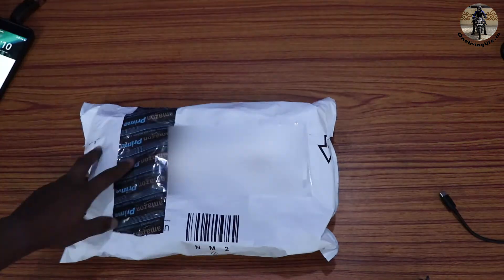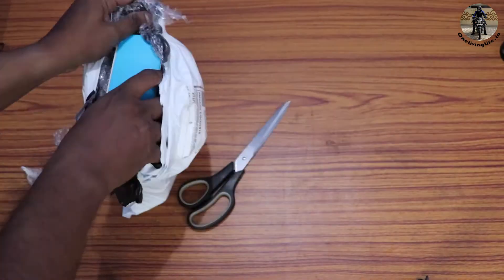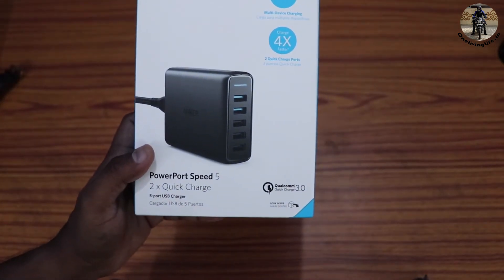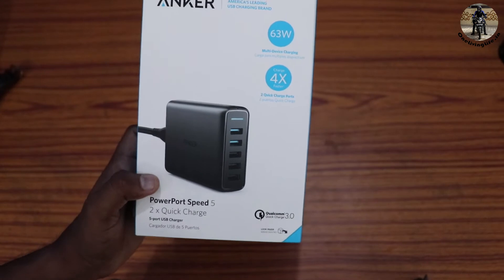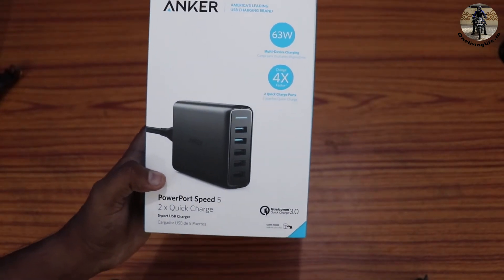To reduce the space, I ordered this. Let's not delay and do the unboxing. This is an Anker PowerPort Speed 5 with 2 quick charge ports. You can see there are 5 ports, and this can charge multiple devices together. On each one of them you can get at least 2 amperes — that is, all 5 ports can act in parallel as fast charging ports.